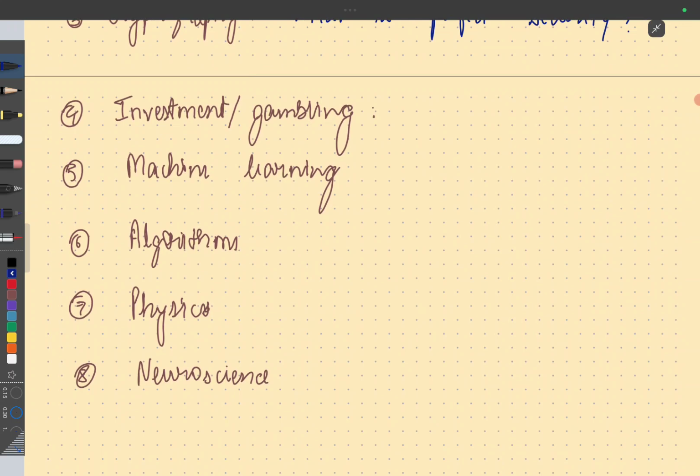In algorithms, let's say that you want to know what is the best possible runtime you can get for executing a particular task in the presence of some kind of uncertainty. In physics, it's used in quantum mechanics to quantify how much uncertainty there is or how much disorder there is in a particular system, and how do you control this.